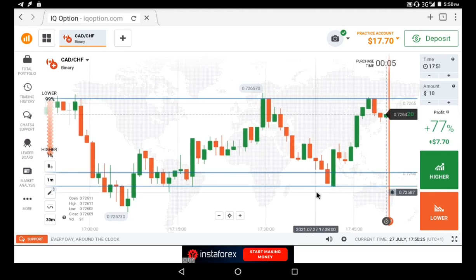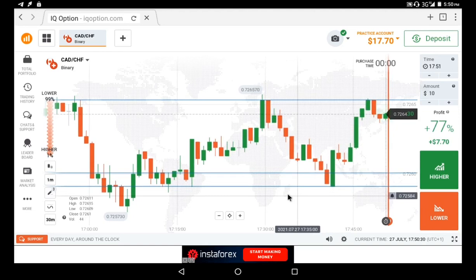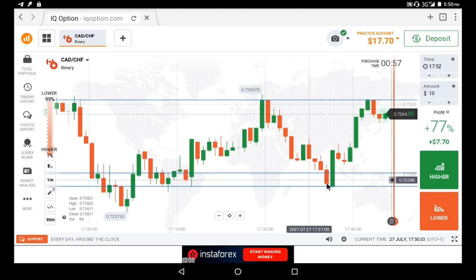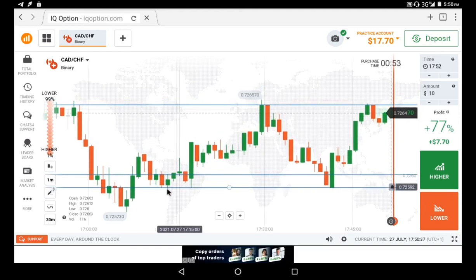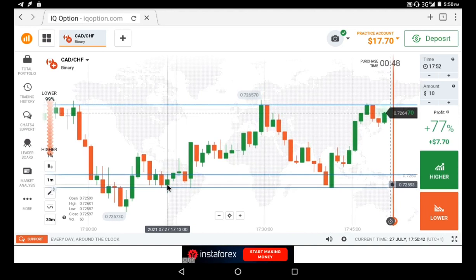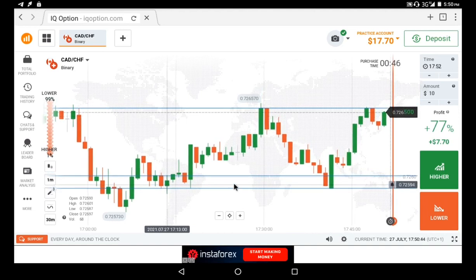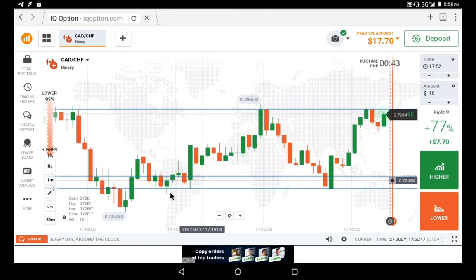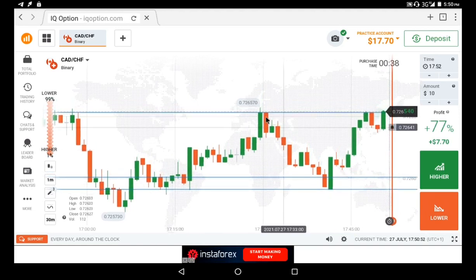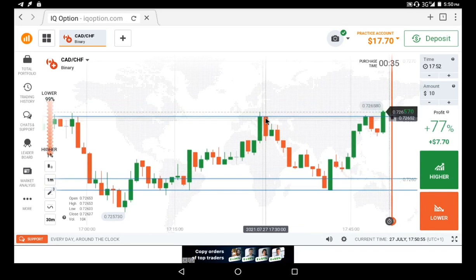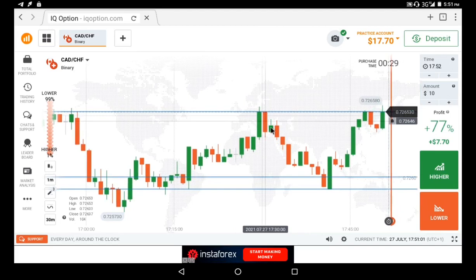But from the little experience I've gathered in this market, what I've noticed is that if there is a gap down and there is a strong level of support, that is a buyer's area beneath it, just like the way we saw here, then the market will try to reverse. If the market gaps up to a strong level of resistance, that is a seller's area, and there is a gap up there, you will notice the sellers will enter into the market.